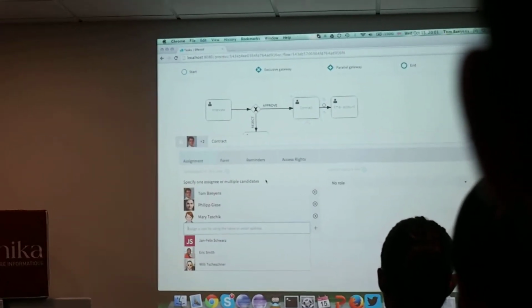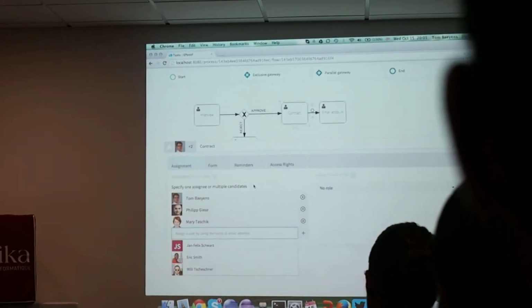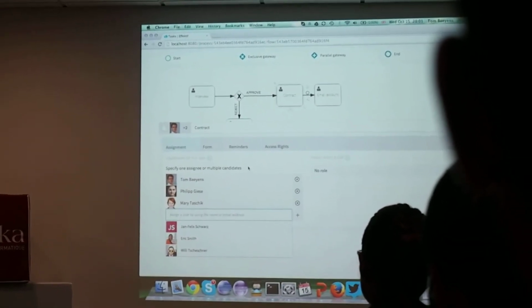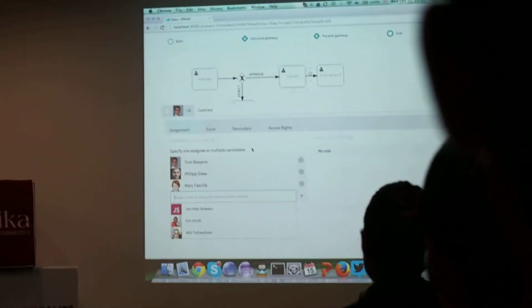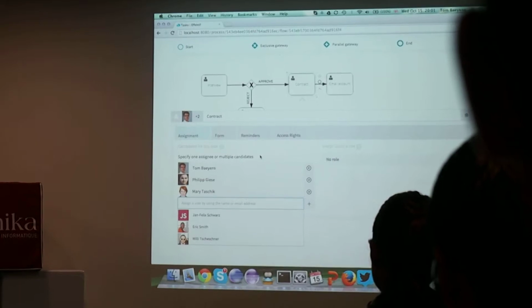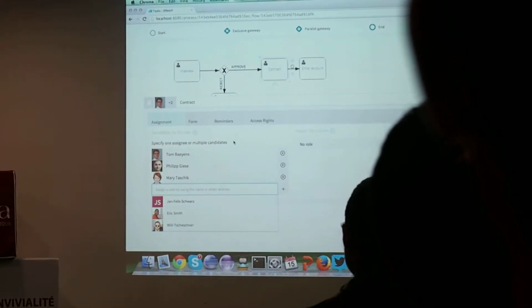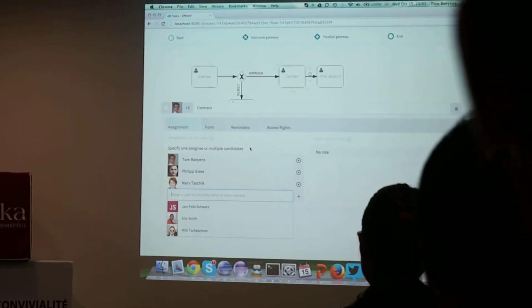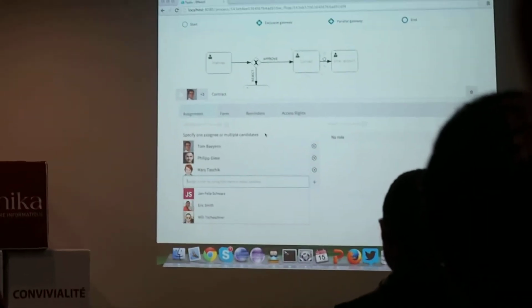And what that means is that also here we did a lot of user testing to find out what really works. We try to simplify it to the simplest possible thing, but no simpler, so that it actually works. If you just specify one person, it's really just assigned to that person, you become an assignee. If you select multiple people, they all become candidates to take that task. Then they all get an email saying you could take this task, and the first one that takes it, he's got it. So there's a mechanism to lock and to make sure that no two people start doing double work.